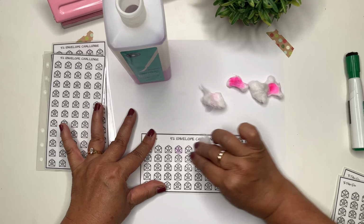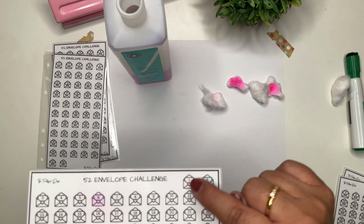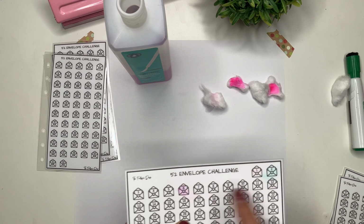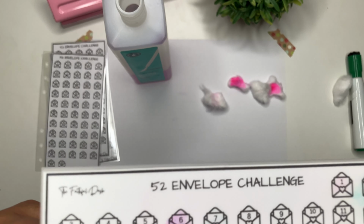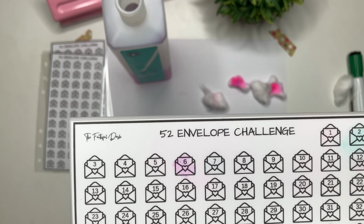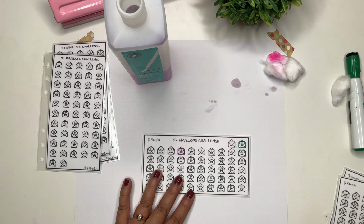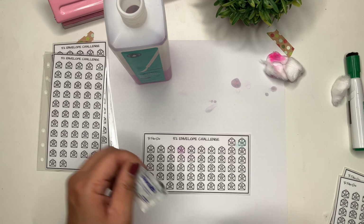So you can see that's what I was doing up here in this corner. This was before I filmed. And then this is the ones we just did. Let's see if I can get close for you so you can see. There is leftover ink. So then I thought, okay, well, let me try alcohol, because it's supposed to come off with alcohol, or that's what people say online.